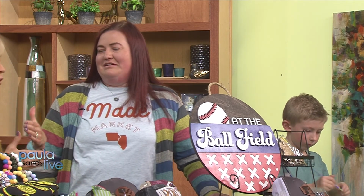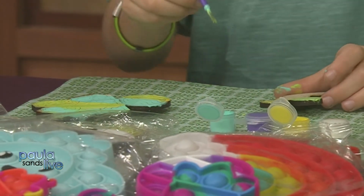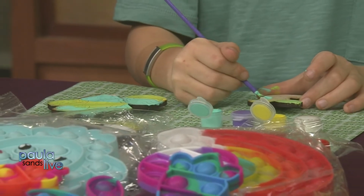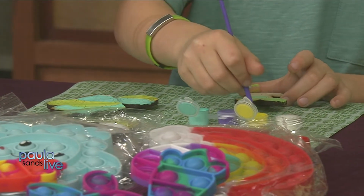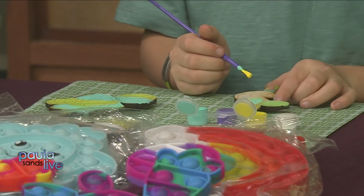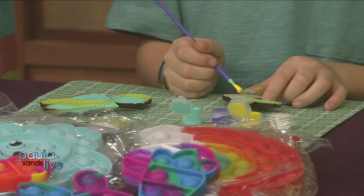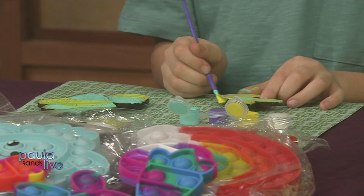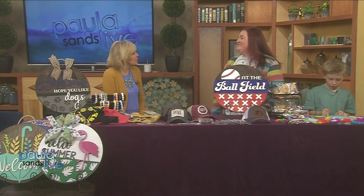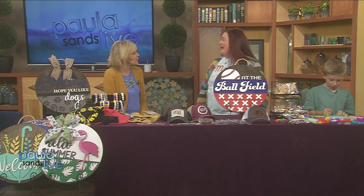Well, and think what that teaches them. It shows that if you create something, it's something that people will purchase. So it has that kind of value. They can learn how to communicate with others as they sell their stuff. They're learning math with dealing with money and things like that. There's just so much value to having them there. Eli, where do you go to school? Paul Norton. You're a first grader, right? Mm-hmm. Wow, I bet they're excited to know that you're an artist and a salesman. Does he like to be out there with the public at the markets? Yeah, he's usually a part of it. Yep, in some fashion, he's there.